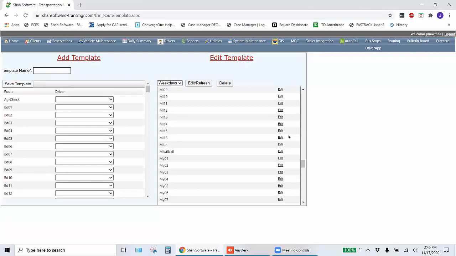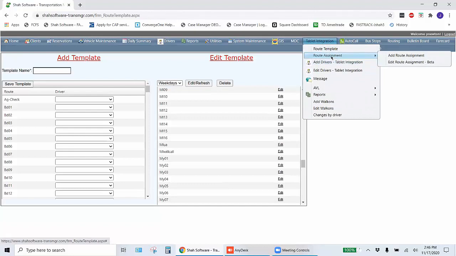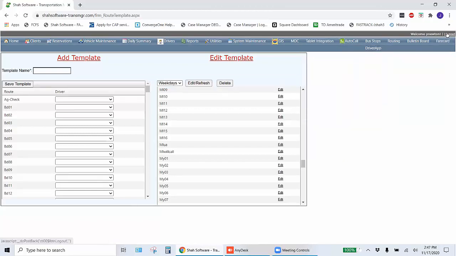Yeah, it's the shortcut if you have more of a regular schedule. Okay. That makes more sense. Because we wouldn't be able to do the template pretty much at all. Yeah. You will have to do that assignment on a daily basis, and it needs to be done the night before. Because when the driver signs in, you may be coming to the office at 8 in the morning, but you may have a driver signing in at 6. If the routes haven't been assigned, the drivers would not have anything to log into. Okay. Now I'll switch to my computer, to my demo.